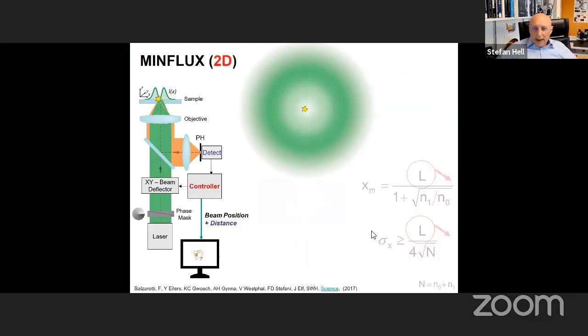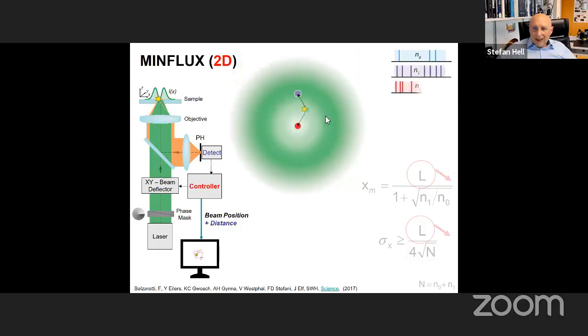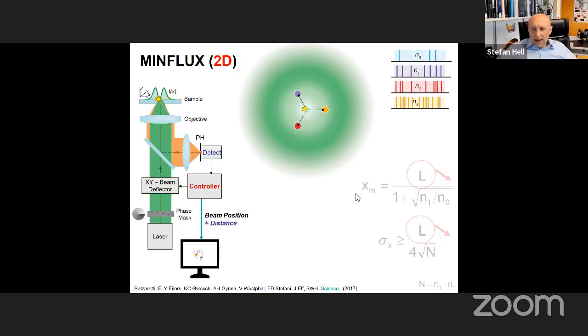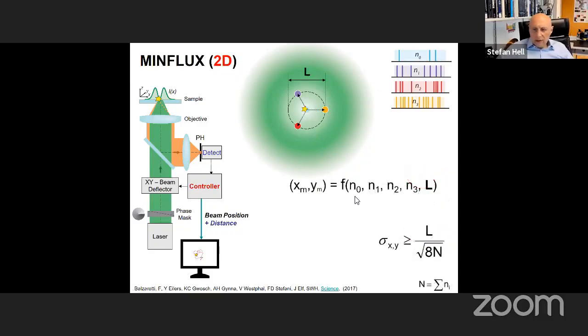Now in two dimensions, it's not a simple equation like that, but it's not fundamentally more complicated. So in essence, three measurement points are enough. So the purple one, the red one, and the orange one, but it's always better to have a third one in the middle. Actually that's what we did in the very first experiments to define this concept. We used these four measurement points, then the inversion function, so to speak, or the estimator to be more precise, is a bit more elaborate, but the physics is the same.